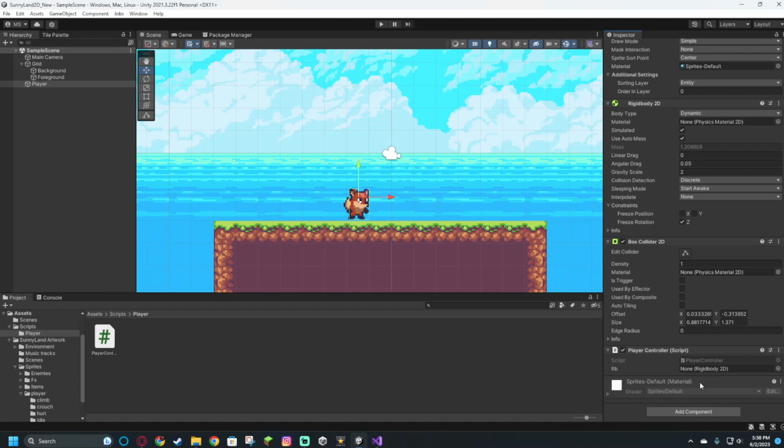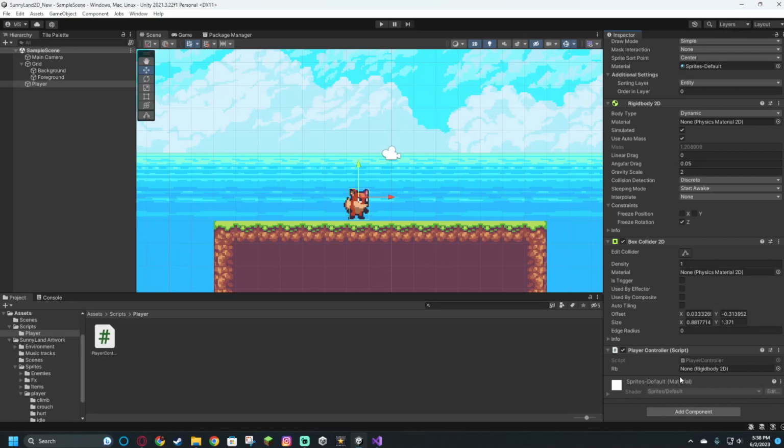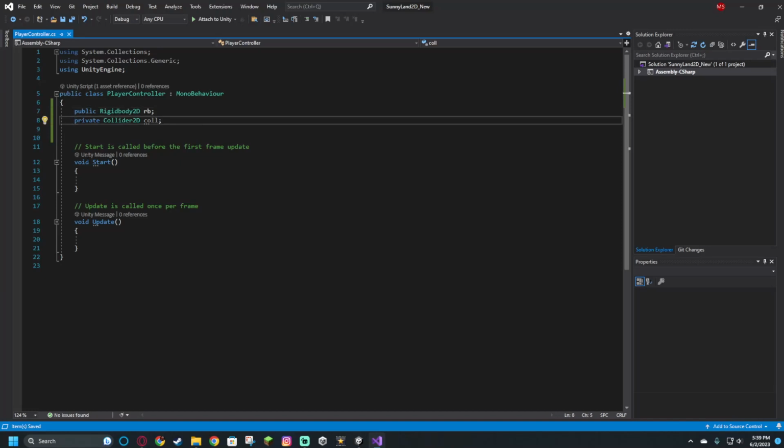Okay. When you see it's public, you can see our Rigidbody is actually appearing here, but not the private variable. Why is that? It's because nothing can access it, not even the inspector window. But if you want to have a private variable and have it be viewed in the inspector window, you will add, in brackets, SerializeField.